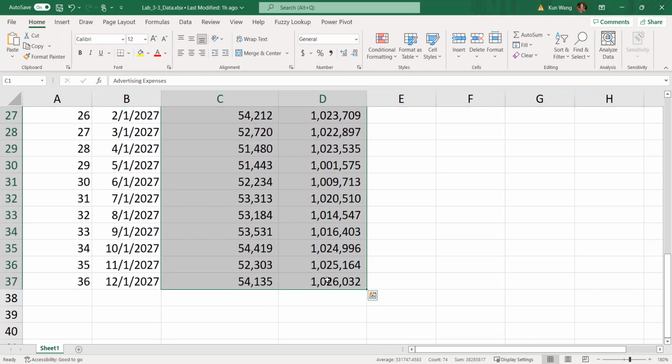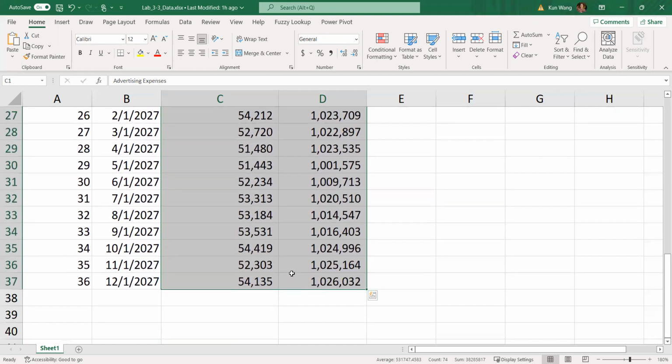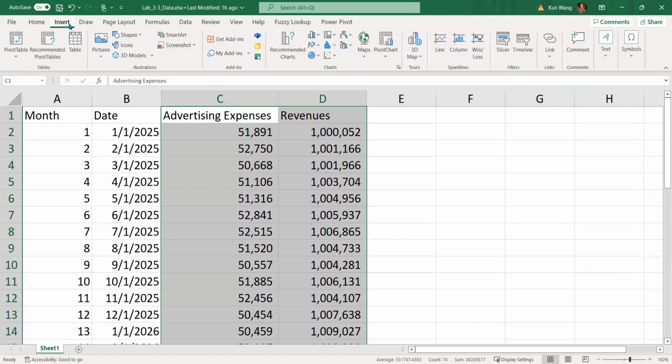We have 3 years of data, 25, 26, and 27, so monthly data, 36 months. Make sure you highlight all of them, then insert.